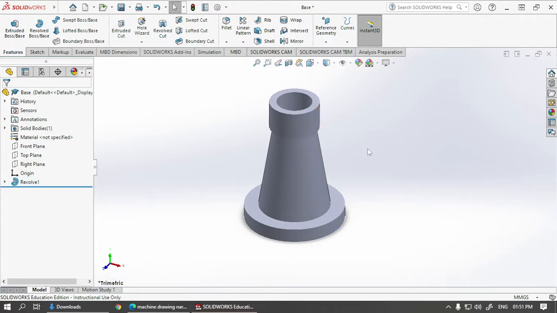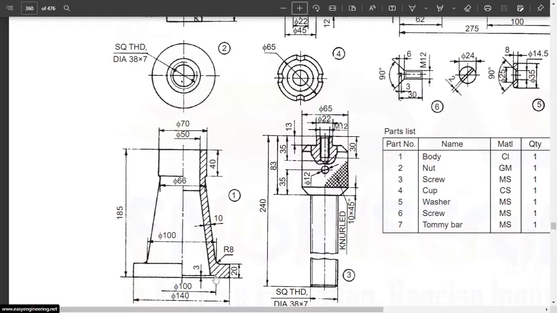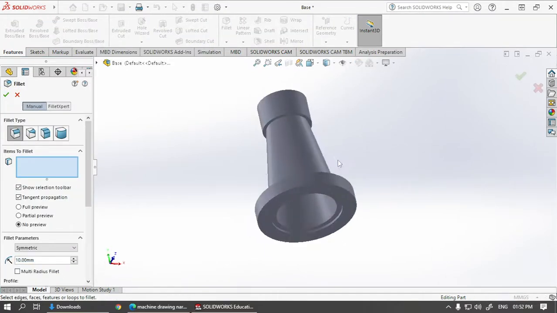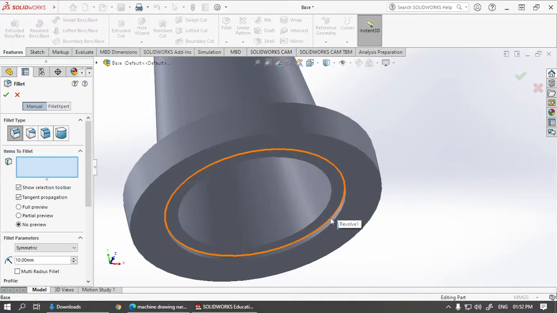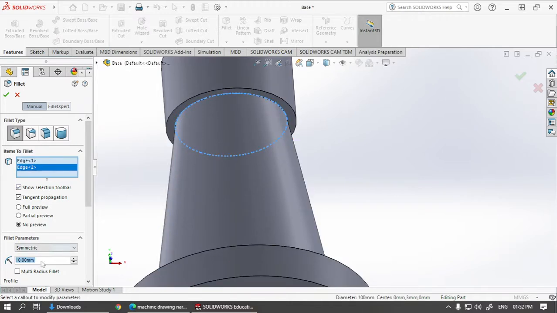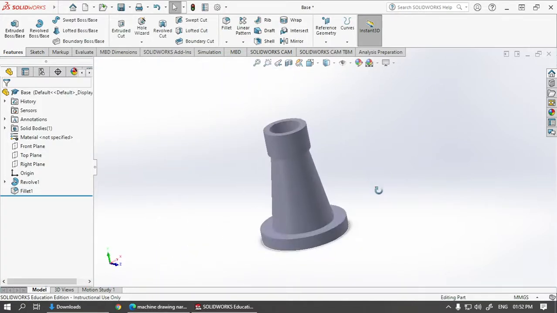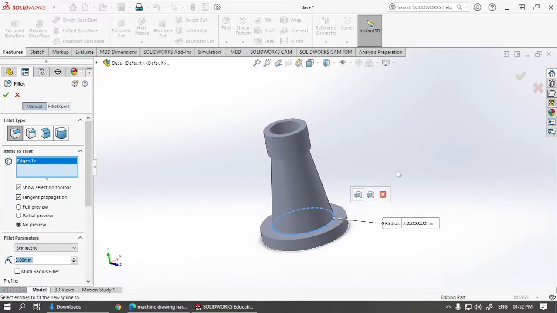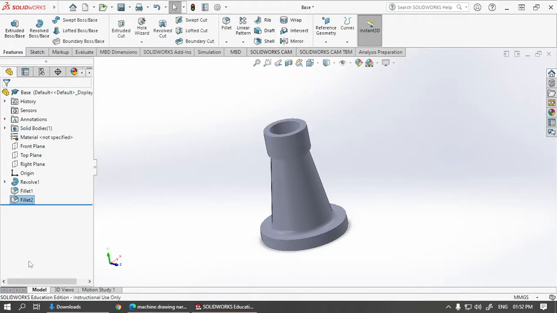This is our part. We just need to apply a few fillets here and there, here 3, here 8. So let's take 2 fillets of 3. Okay, the fillet is available here. So rotate it here and over here. For both these, we will take a fillet of 3. Yeah, so it's rounded off. And there is one more fillet that's here, and that's of 8 mm. So let's go with the fillet. Take here and give it as 8. Press enter again. So that's it.